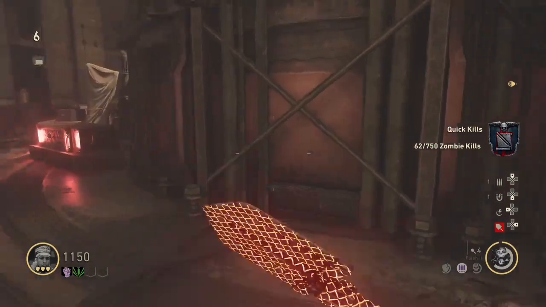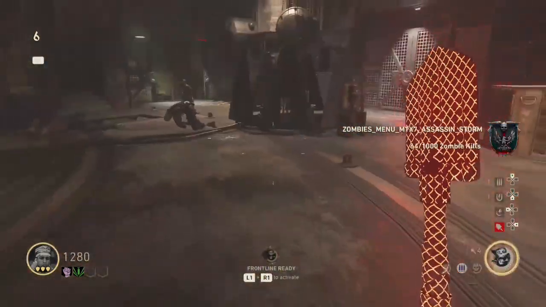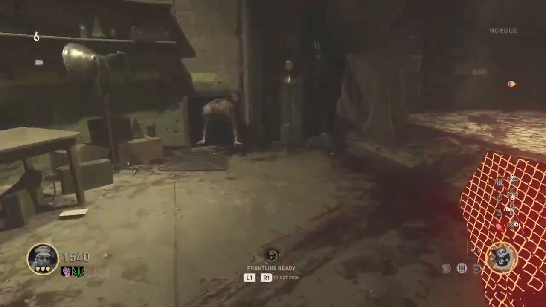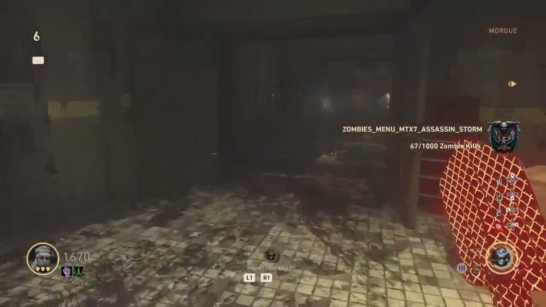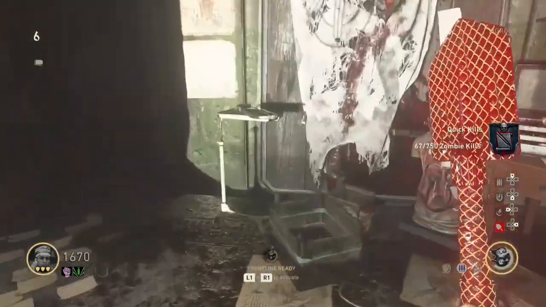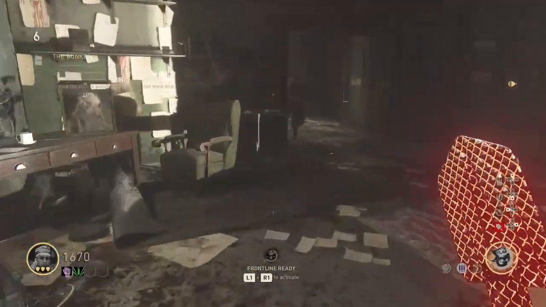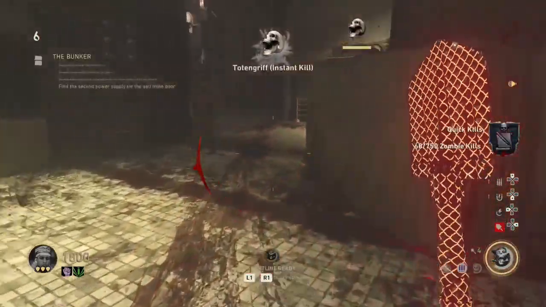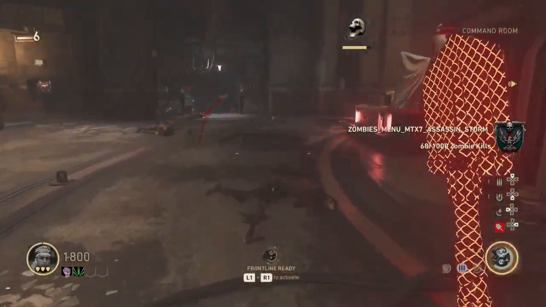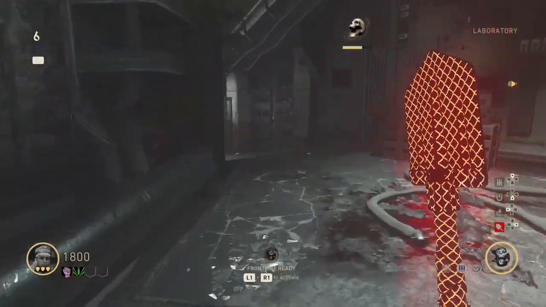I'm gonna keep one alive. Oh no, I don't even need to keep one alive. Oh my god. Yeah, in this map, they can spawn right in your face. Oh my god, I forgot every step, bro. Alright, so I need to find the second lever. It's gonna be on the other side of the map.